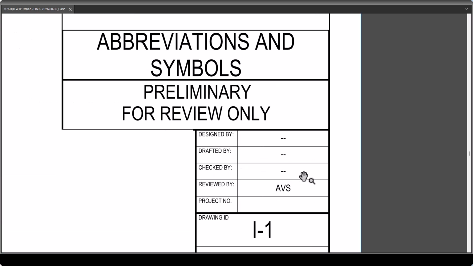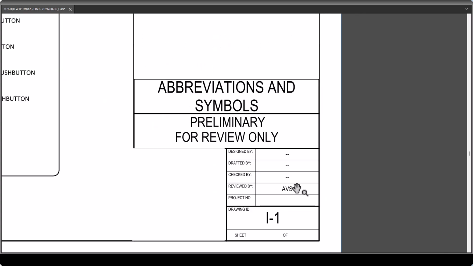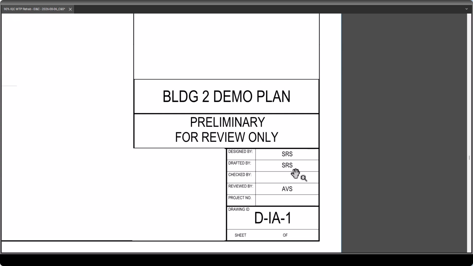So first thing I see is that this was reviewed by somebody else. I don't know if your initials need to go in here or Tony's or who. Normally I see these filled out all the way, even on the I1 sheets, the E1 sheets, and so forth, because I understand we didn't draft them, but you, me, whoever actually reviews them puts their initials here. I just quickly go through and recognize, oh, that's blank and that one's blank, and highlight the ones that aren't entirely filled out like they should be. Does that make sense? Yes.